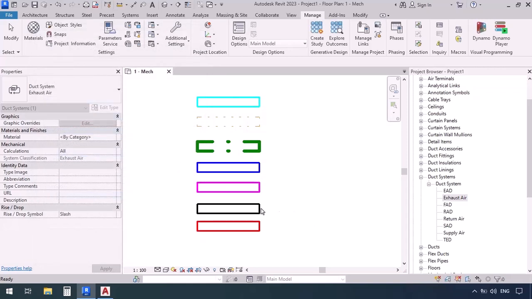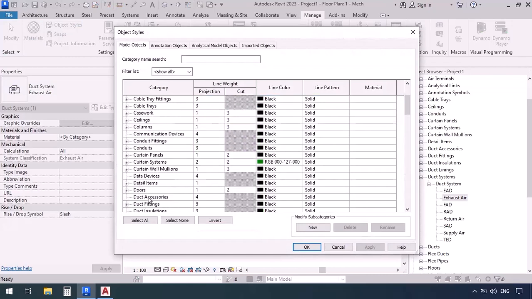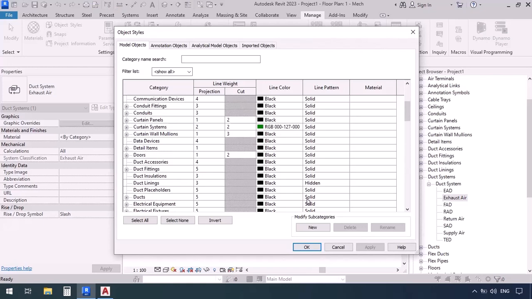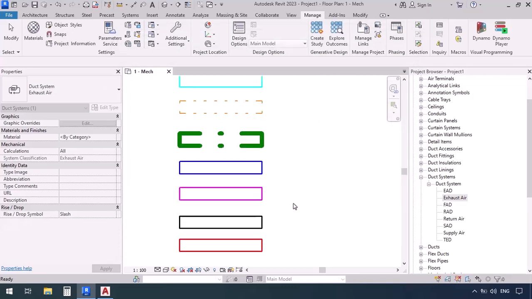This exhaust duct, which was green previously, is now black. Now where does this color come from? It comes from Object Styles and Duct. Line weight 5, color black, pattern solid. Now if we make any changes here, for example, change the default line weight to number 3, after that, all of the ducts will be drawn with the line weight 3.